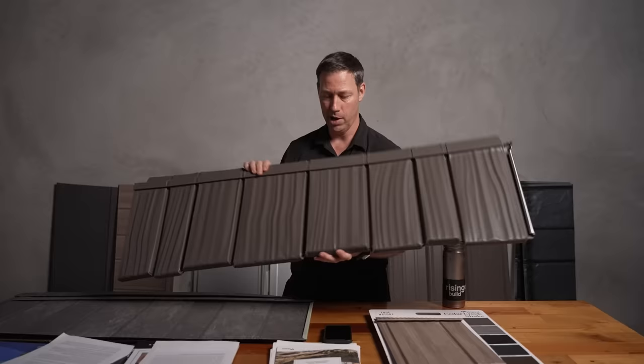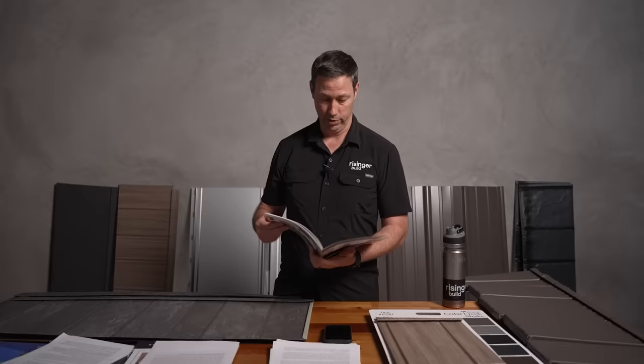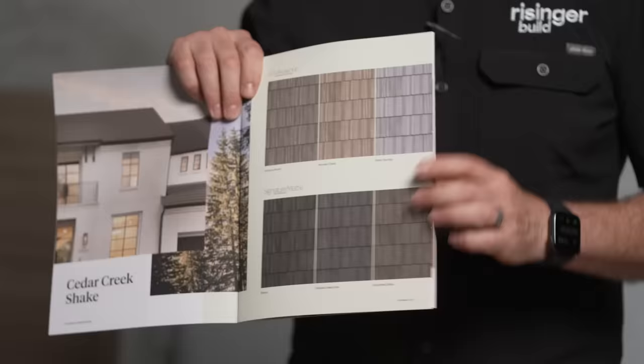However, if you pull the catalogs out from any one of these manufacturers and look at a finished roof from the street, doggone, they look good. I mean, here's one, for instance, out of this catalog, and I'm sure there's a million others on various websites from these manufacturers.